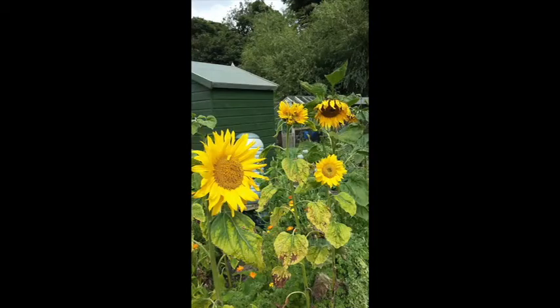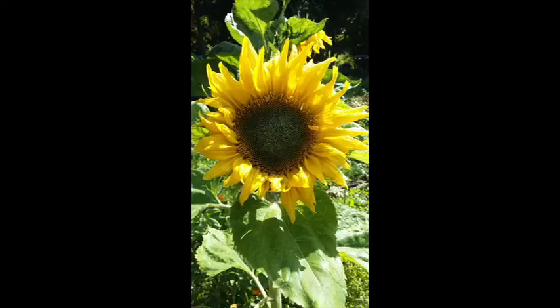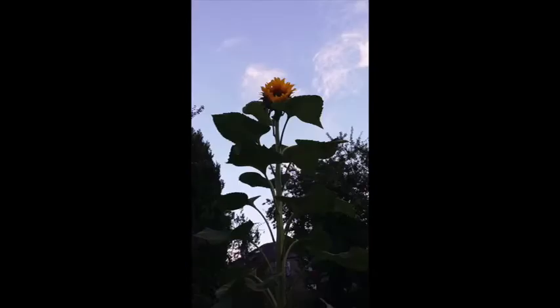Sunflower so tall, you tower so tall, you tower over all. Sunflower so tall, sunflower so tall, you tower over all, you tower over all. Sunflower so tall, sunflower so tall.